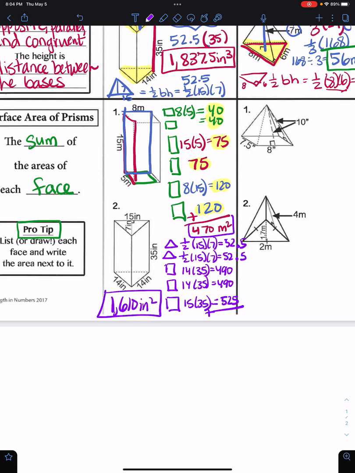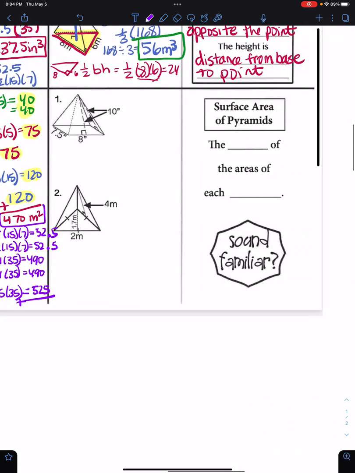So you're really just making a list of each face and the area of each face and adding them up. For pyramids, guess what? It's also the sum of the areas of each face. So I don't even memorize a formula or anything for surface area. If you can just remember to find the area of every side and add them up, you don't have to memorize a formula. In fact, it's the same for pyramids and for prisms. You just add them all up. So let's go ahead and do that. Let me see if I can write smaller this time so I don't run out of space.